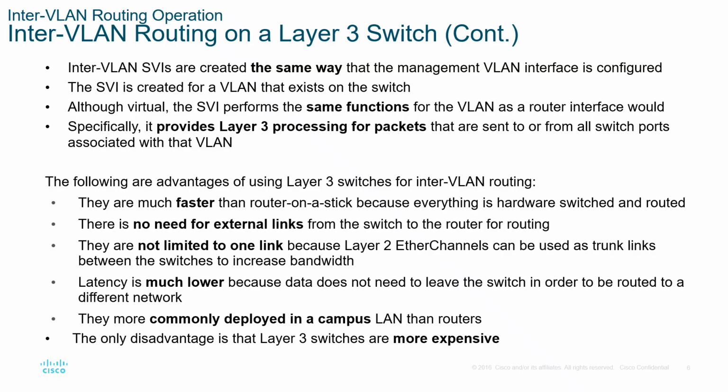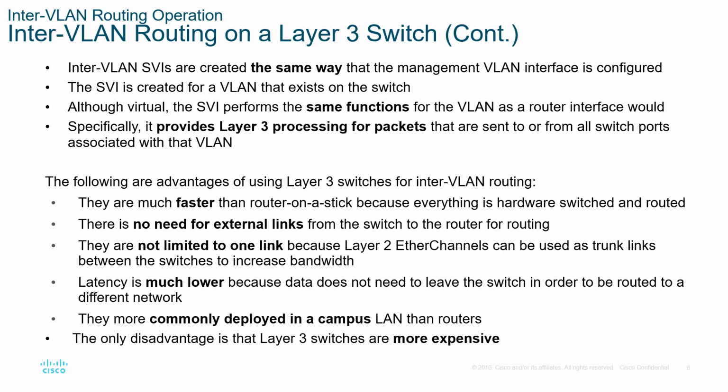Now, inter-VLAN SVIs are created the same way that you used to create your management VLAN. So think back to when you were doing on your switches the interface VLAN 1. You went into interface VLAN 1, you gave it an IP address, a subnet mask, you turned it on, even though technically you don't have to for the most part because ports on your switch are up. And because it's done virtually in software, it too should be up. There are reasons that would turn it down, but we don't need to go into that right now.